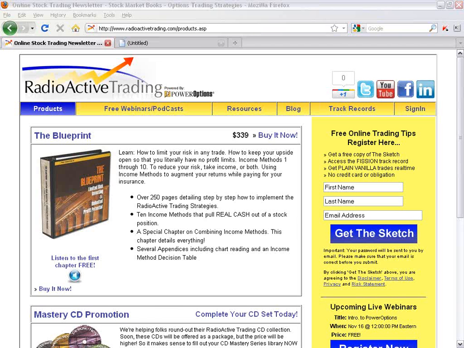Russ asked another question: does the beta of the stock have some bearing on the type of IM to choose? Yes, it does, and that's also described in the blueprint. If you're expecting more increase in price and you want to generate some premium, you might consider income method number 5. Or if it's more volatile, you might consider income method number 6. Income method number 4, I feel, works with less volatile stocks and more volatile stocks simply because you're locking in a point position where, if you're wrong and the stock collapses after the stock has made a move, you've locked yourself into probably a lower risk position or maybe even bulletproofed.